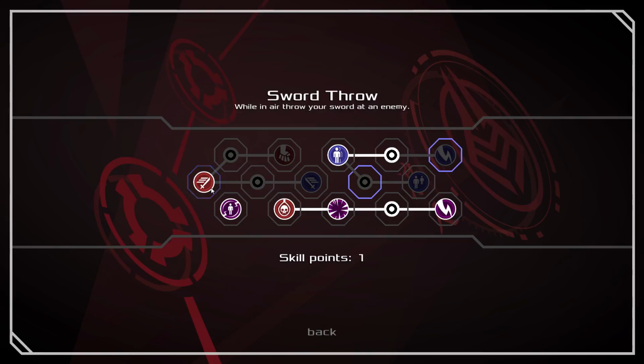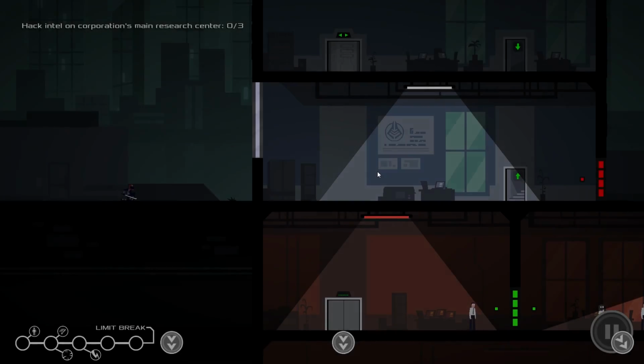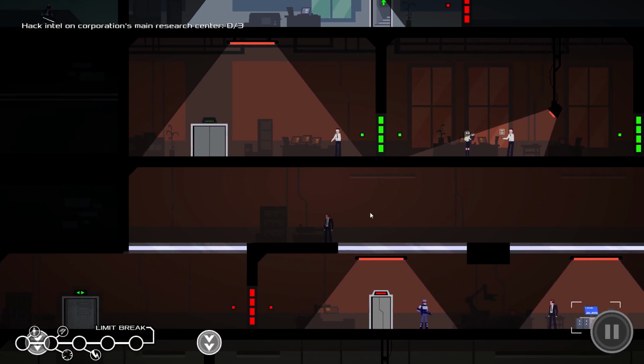A sword throw. That would be really useful, I think. Okay, so yeah, I think I'll get the sword throw. Alright. So, already, let's go. Second map of part 3. Chapter 3. Hack intel on Corporation's main research center. A lot of civilians this time.